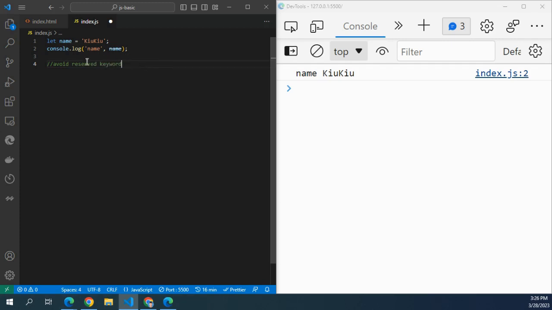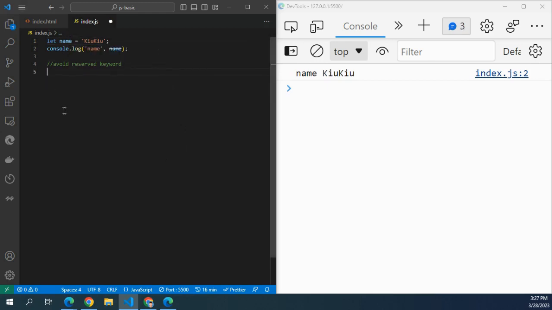You should not name the variable something like if, right? If is an if statement, or you should not name it else, okay? Or for. A lot of these things are functions, basic things that JavaScript already sets. We want to avoid these names. That's the first thing. Just remember it for now. By the time you follow my series, you will know all of this. So I will change this back to name and save this.